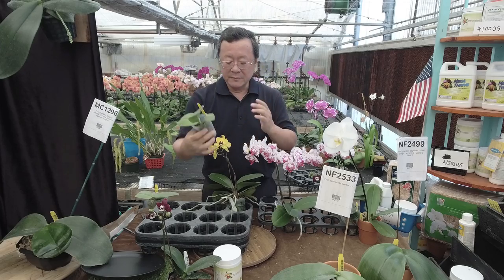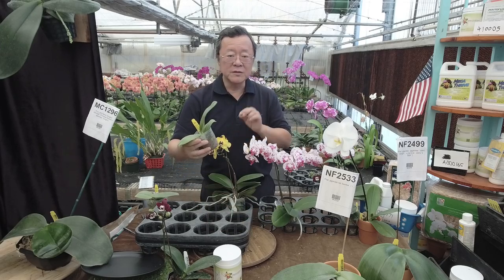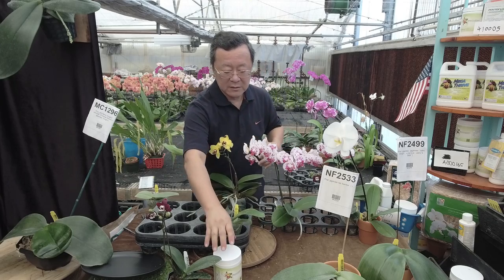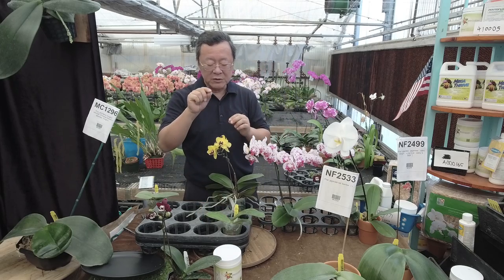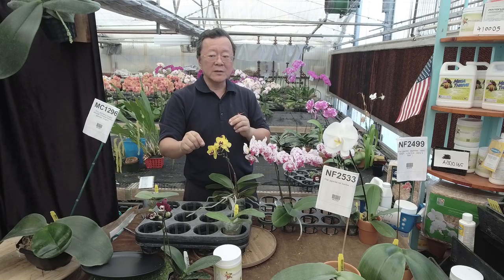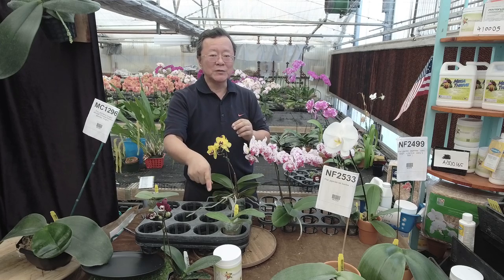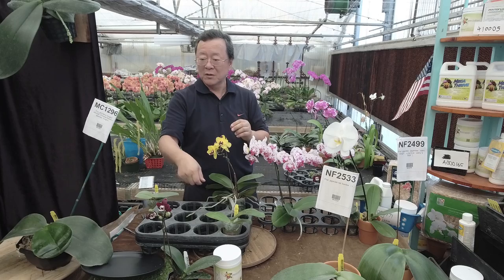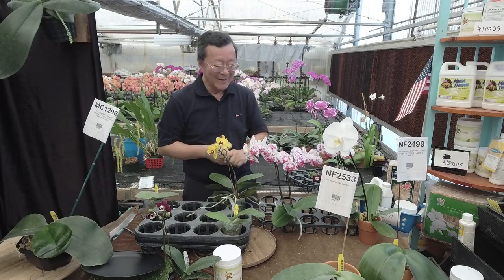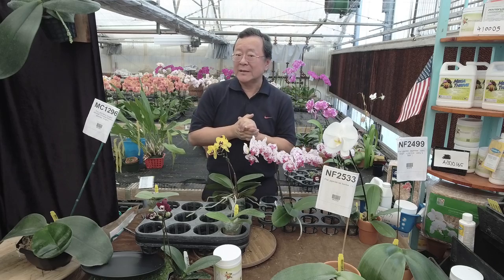Remember my model: always less is more. That's why I make the fertilizer more concentrated. You only use a teaspoon per gallon of water. Do not try, only use according to the ratio. Do not think, I want more growth, I want to double. It's not going to work that way. The plant is going to get damaged.